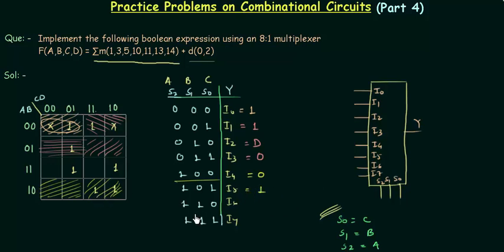Now when A, B is 1, 1 and C is 0 it means this column I am again having input as D. So I6 is D. We will check finally for the last case when all these three are 1. It means A, B, C are 1. And for this we will see the last two cells and D is 0 in this case. So I am having D complement.